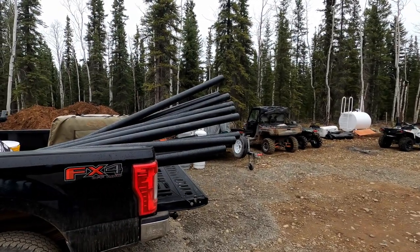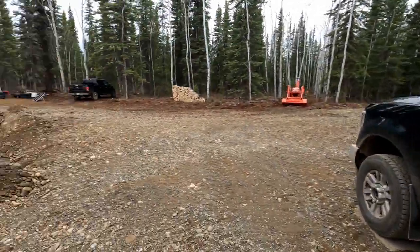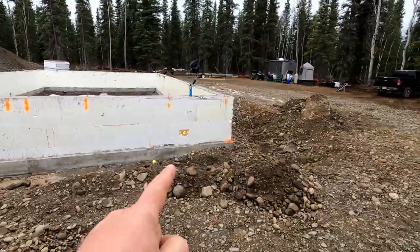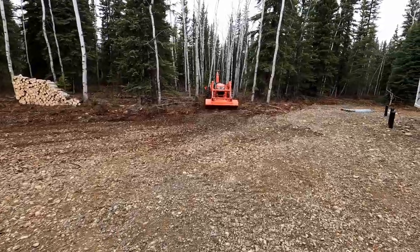And then the pump and the associated wiring will go down in the hole, and we'll hook that up to our generator and hopefully be able to run our well pump. Let's see how it goes. It's a little bit of a cruddy day today. It's overcast. It rained last night. Things are a little bit wet, but overall it's not too bad. Here, let me show you. So we got all this pipe in the back of my truck, and that pipe is going to be buried, and we're going to run from the house right here over to where the tractor is here in the woods. And I'll take you out here.